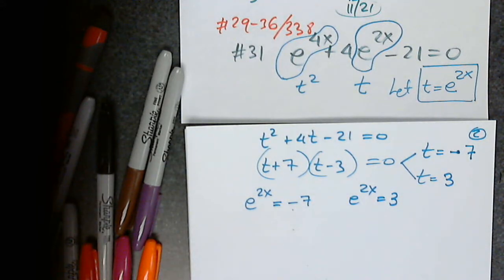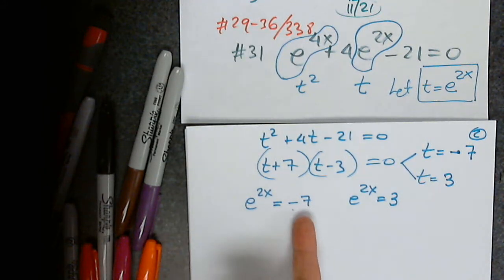Now let's see. Does anyone remember the graph of e to the x, or e to 2x, or e to the positive x, in other words? Fastest growth possible. Does anyone remember the graph of y equals negative 7? Negative 7 is negative 7. So here is e to the x. Exactly. And I cannot apply log to both sides because this is a negative number. The domain of log specifies 0 to infinity. So no solutions.